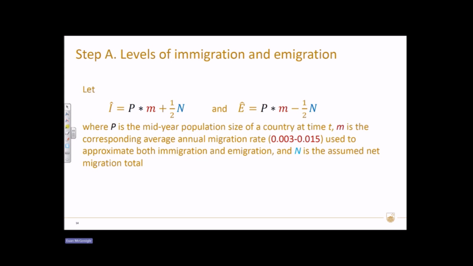Okay, so what I did is I basically came up with a single rate of migration, which is unknown, and that's going to be the same for inflows and outflows. I'm going to multiply it by the population size, and then I'm going to constrain it. The other trick is I'm assuming net migration totals are true. So I'm going to constrain it by the net migration. And the way I do it is for inflows, I'm going to add half of the net migration, and for outflows, I'm going to subtract. Of course, if net migration is negative, this will end up being negative, and that will be positive.